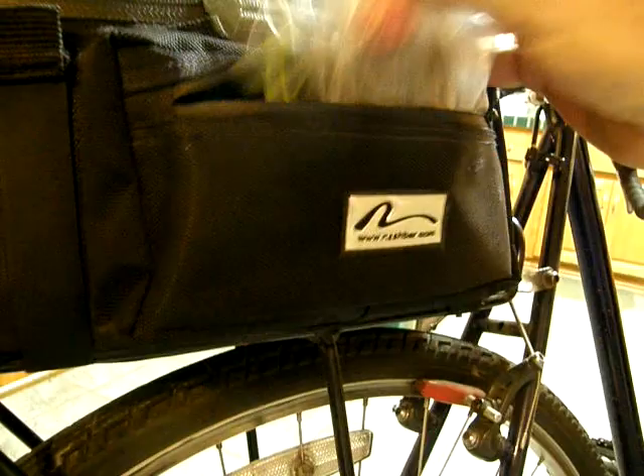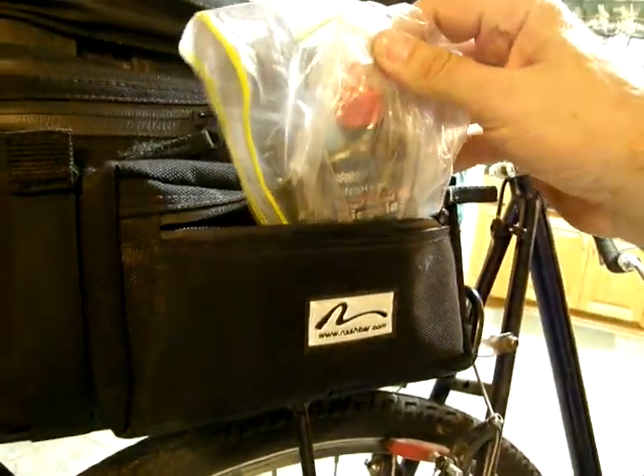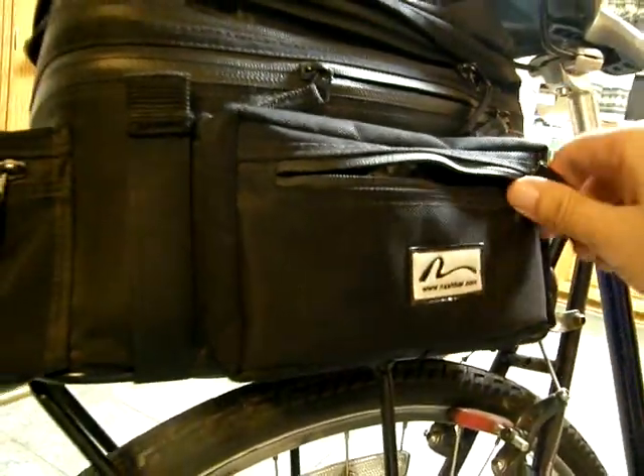I ride with this big trunk bag. I've got a rack on the back of the bike — extra weight, but I keep so much crap with me. There's a bottle of lube just in case something starts squeaking and I need to oil it. Back here is where I keep my wallet and my house keys.